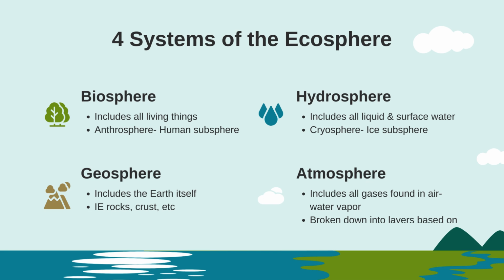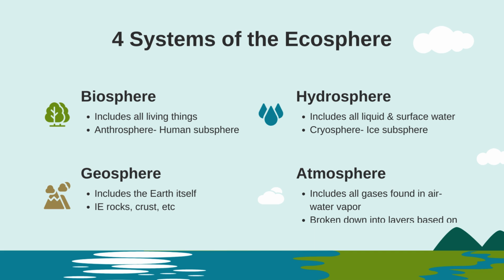But when we want to talk about one specific part, we'll often break it down. So the first sphere that we're going to talk about is the biosphere, and that includes all living things. And the biosphere has the subsphere of the anthrosphere, which is in relation to humans. I do want to clarify here that this is not just the existence of humans, but it's also how humans interact, the effect they have on the ecosystems around them, and those sort of things. So when we're talking about the anthrosphere, we're looking at more than just single humans in a spotlight.